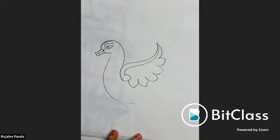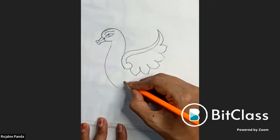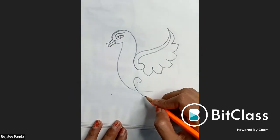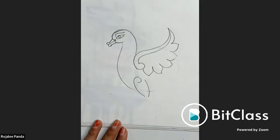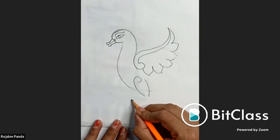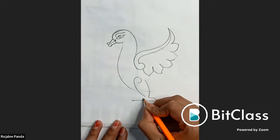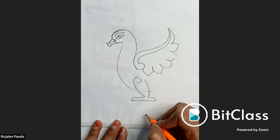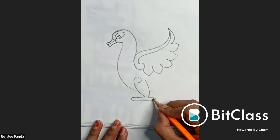Now we can start creating the leg part. The leg plays a very important role. So make a curved line like this. There are different types of legs also. So here I just create two curved lines like this. Create a straight line and start joining this point here and this point here. I make this a little longer in comparison to the back side. And just create 1, 2, 3 curved lines on one side and one curved line on the other side.